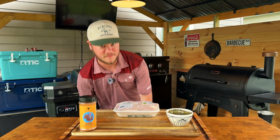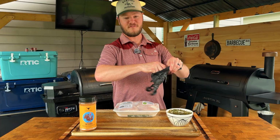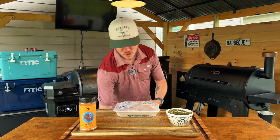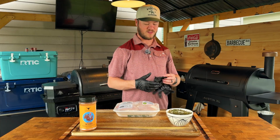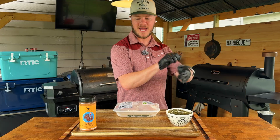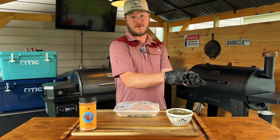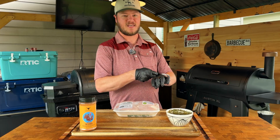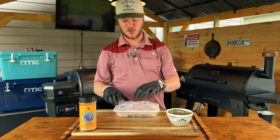I'm going to get some gloves on here so the glove police don't come at me. And again, typically chimichurri you would see paired with steak, beef, pork, that sort of stuff. I like it with chicken thigh because I think it just tastes good. It's not something that you normally see that often, and it's really a good whole meal.